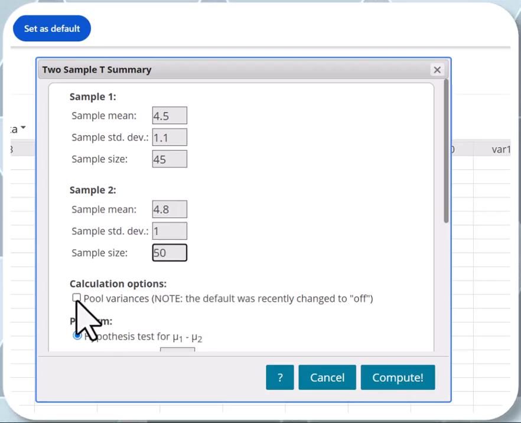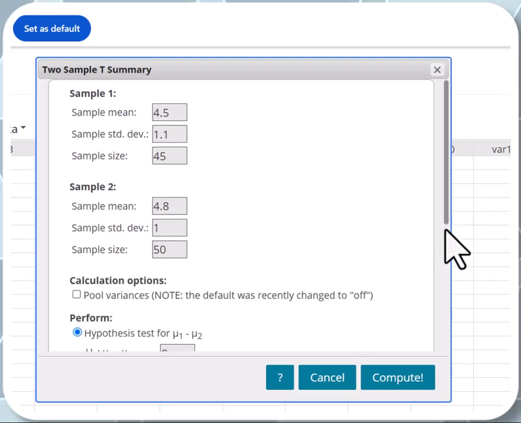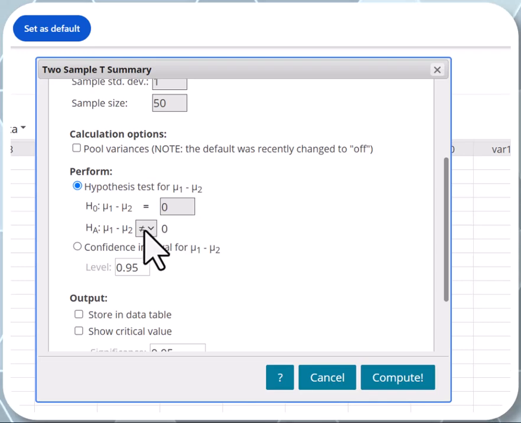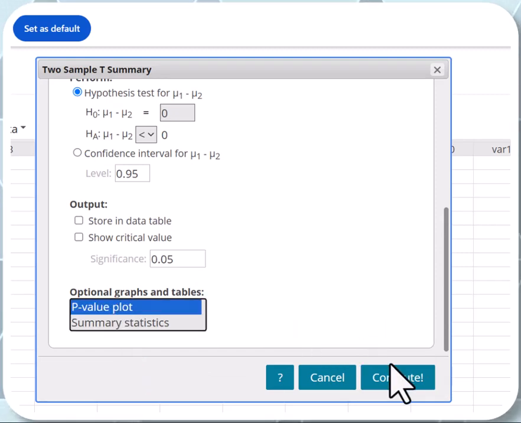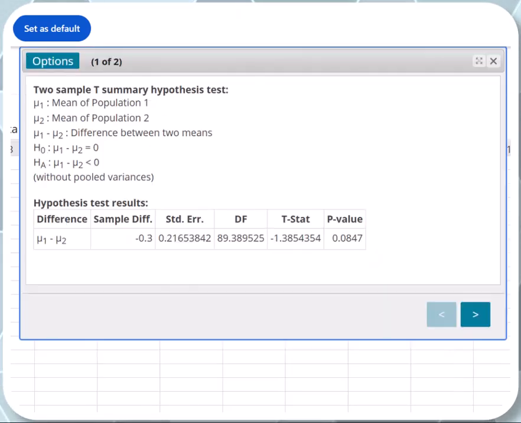If you select pool variances, that means we're assuming population variances are equal. Since he says they're not equal, by default it's off, so you just leave it off right here. And we need to test that mu1 minus mu2 is less than 0. And if you want to show the p-value, you just select it from here and then hit compute.